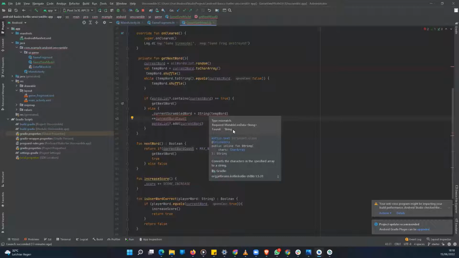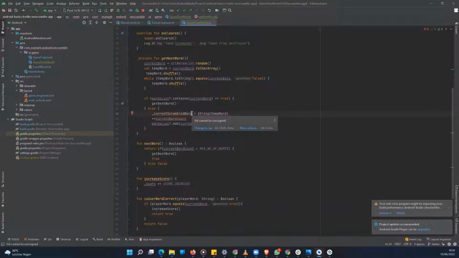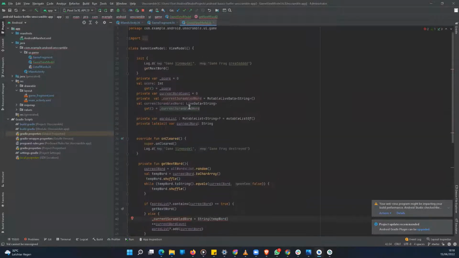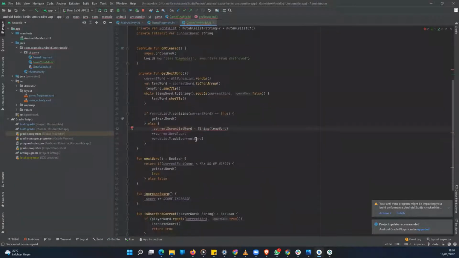So what we'll now do is to say current. We said, how do we access the data within a LiveData object? We use the value property. So I'm going to say current scrambled word, which is an immutable LiveData, dot value, and that solves that.